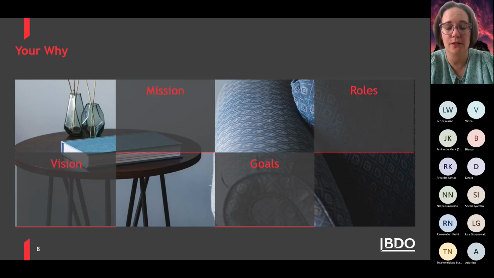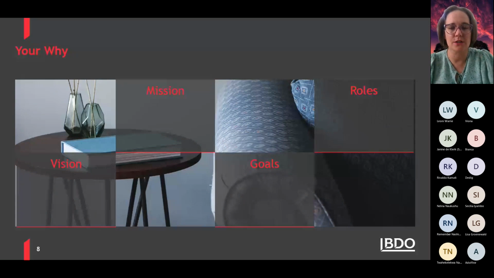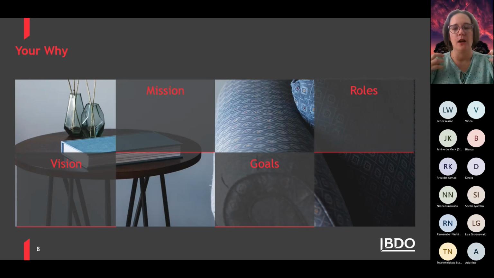To explain, I've got the BDO example. At BDO, our mission is people helping people achieve their dreams. That's why we're here today. This is not an object. There's nothing you can touch. It's a concept in your mind. There's nothing you can touch when it comes to people helping people achieve their dreams. But you can capture the essence of this in imagery you use: photos of people helping others, random acts of kindness, people together enjoying each other's company.